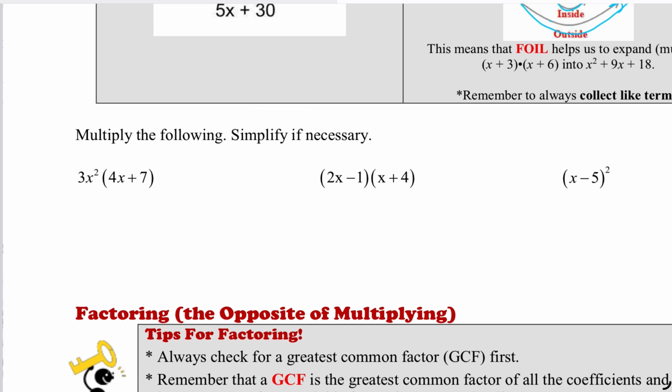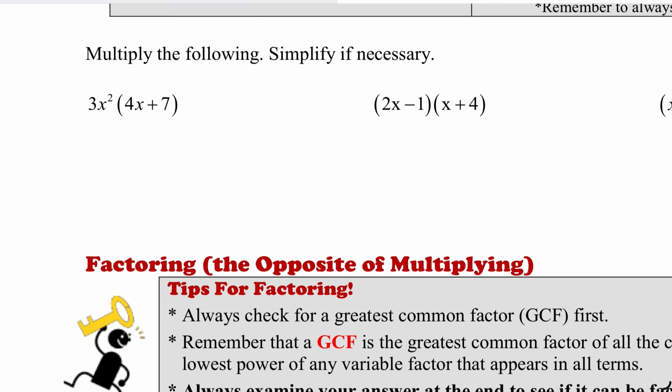Okay, so let's do a few questions together. Now this one is going to be just basic distribution. So 3x squared times 4x, 3 times 4 is 12, x squared times x is x to the power of 3. Plus, now we're doing this, right? So it's basically this function. I've drawn the arrow. 7 times 3 is 21. x squared stays the same. Now the reason why it became x cubed is because we had x squared times x. Bases are same, powers get added, and you get x cubed.